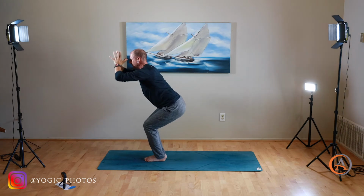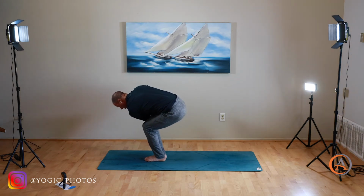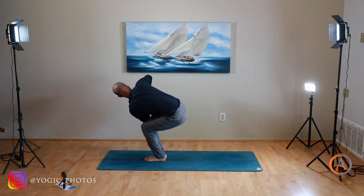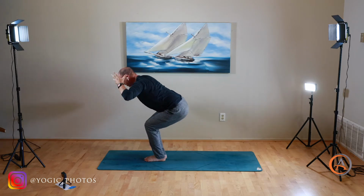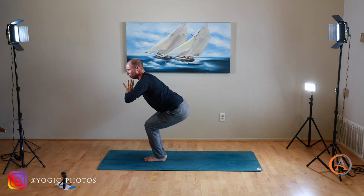Hands to the heart center. Chair twist, right side. Left elbow anchors, palms to the thumbs, palms together, thumbs to the heart, turn to the right. To the center chair pose. One breath in. Stay in the fire, folks. Hands to the heart. Go left.